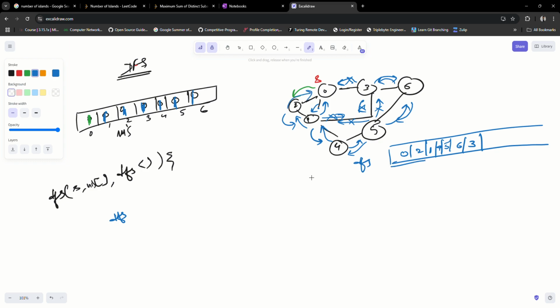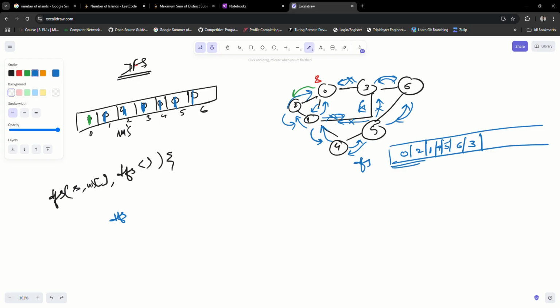And at last we will have this as our DFS order. If you check 0, 2, 1, 4, 5, 6, 3, in a depth wise manner we are going, not in a level wise manner, right? And the answer can vary according to your code. It can be 0, 1, 2, 4, 5, 6, 3. It is not necessary that a DFS order should always be equal. It depends on your graph and also on your code.